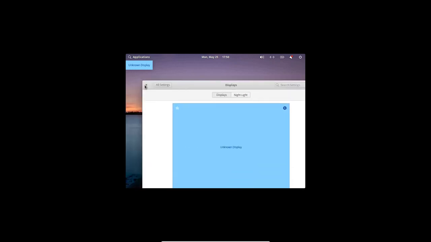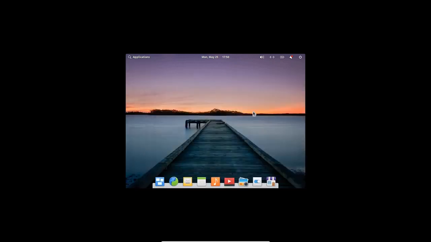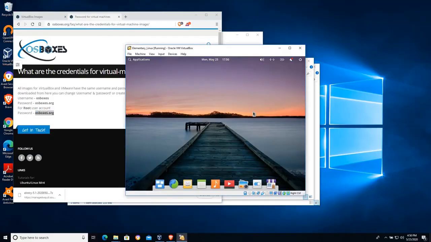Okay, so I'm not necessarily prepared to fix the display issue that we have here, but we could, and we'll talk about that in future videos, how to install what are called guest editions that allow integration with the host operating system so it will look a lot nicer and go into full screen mode. That's one of the challenges we face when we start working with Linux. But messing with the display, I'm sure we could figure it out and at least make it bigger to start. Like this one because it's got the dock down here and it's got a lot of great pre-built applications.